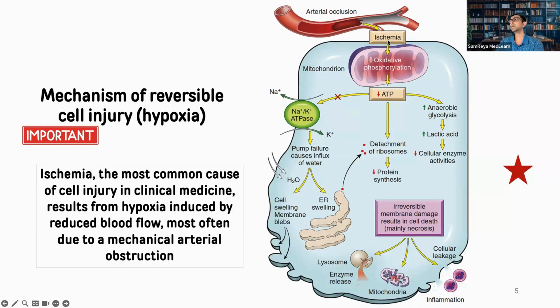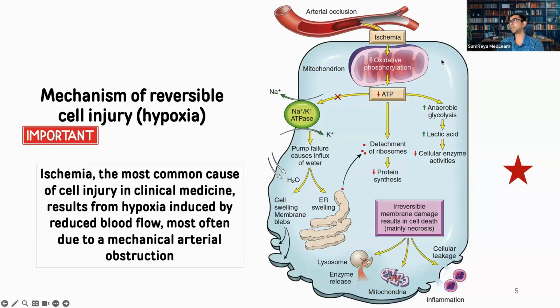Because of lack of blood flow and lack of oxygen, the cell organelle that starts to suffer the most is the mitochondria. Which process going on in the mitochondria needs oxygen? Oxidative phosphorylation, right? From your previous knowledge, this process going on in the mitochondria is responsible for making a lot of ATP. So if mitochondria do not have oxygen, this process starts to fail and the level of ATP starts falling. It starts reducing in the cell.